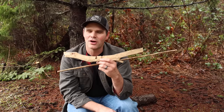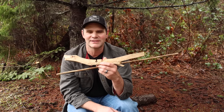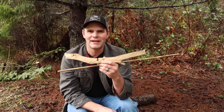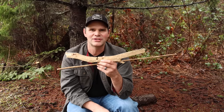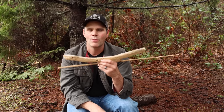I tried this for a long time with lots of failures, and even after setting it down and not making it for several years, I had trouble picking it up. But now I'm pretty confident. I've been practicing a lot. You have to build up the muscles. It uses a lot of energy, you get calluses on your hands, and you really have to make sure you have a good kit with the right material.